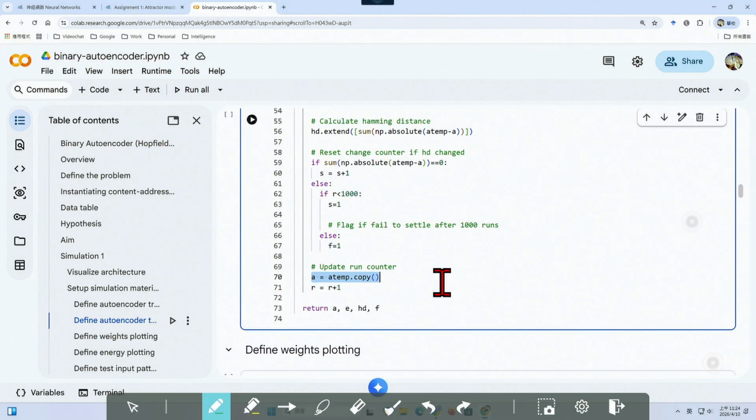In Python, if you say A equals B, A is just a shortcut to B. So if you change A, B will change also. In MATLAB, if you say A equals B and if you change A, B doesn't change, correct? In Python, if you say A equals B, then literally A equals to B. That if you change A means you change B. That's how Python thinks of it.